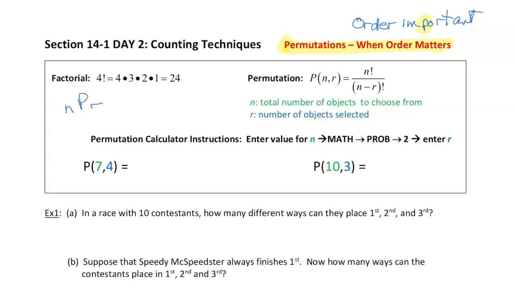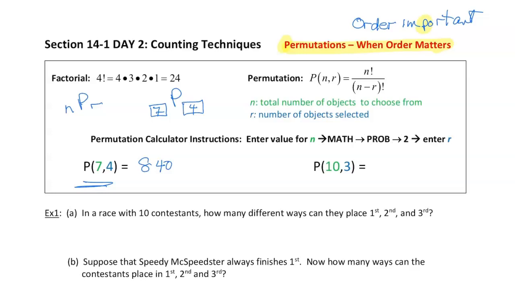When I click into that, this is what shows up. I have a P in the middle. I have a box here and a box here. If we're trying to do this one, I take my 7 and put it here. I then move the cursor and put a 4 here. So 7, move the cursor, 4, enter, and I'm going to get 840. That's with my operating system, the more advanced operating system.